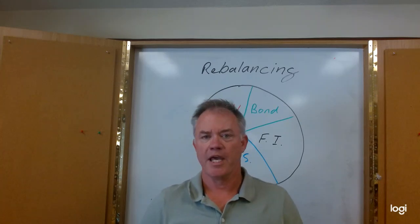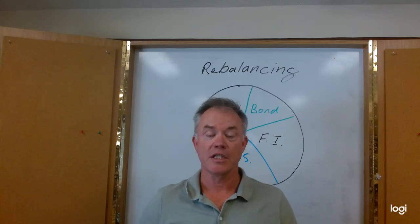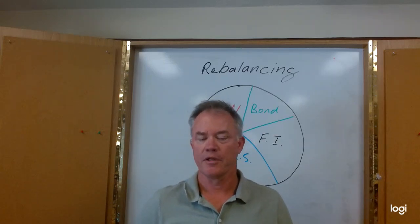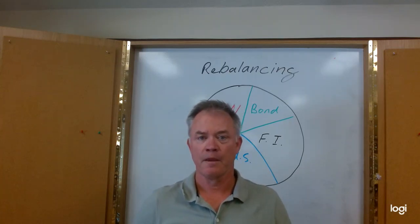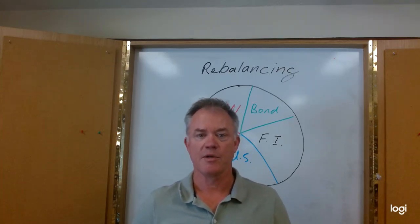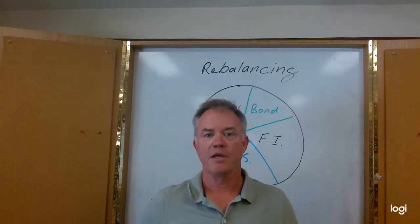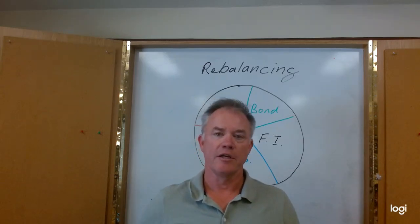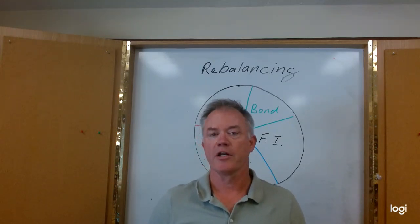And trying to follow trends and buy and sell within your portfolio statistically demonstrates that it is less effective than actually working in a managed portfolio. Now, I'm sure there are many that disagree with me, but that's certainly what the research shows. And one of the reasons why that is the case is because of the power of rebalancing within a managed portfolio. And what that means is, of the holdings that are in that particular portfolio, the professional managers that are actually doing the trading behind the scenes will periodically rebalance.